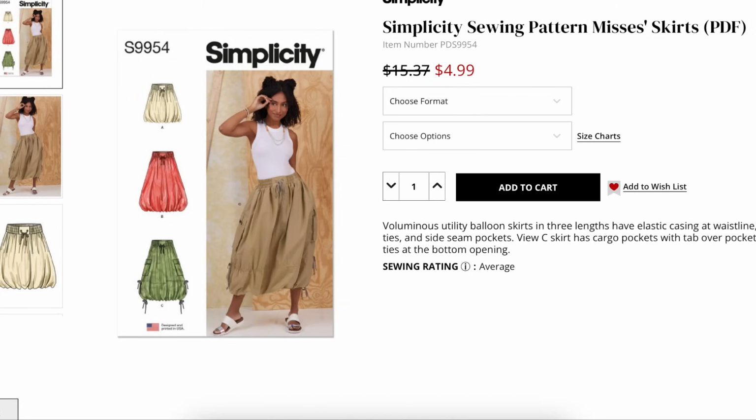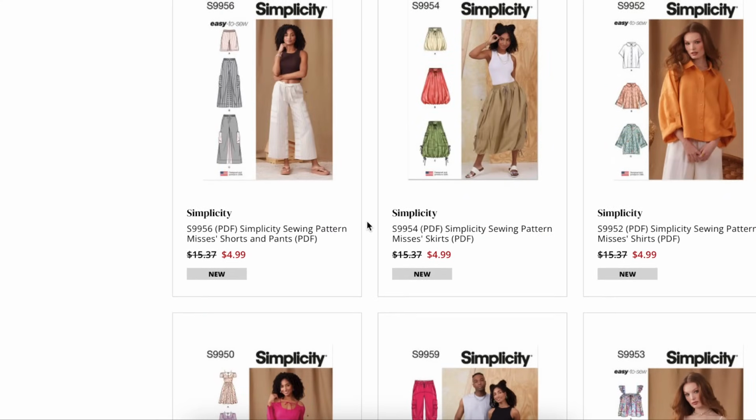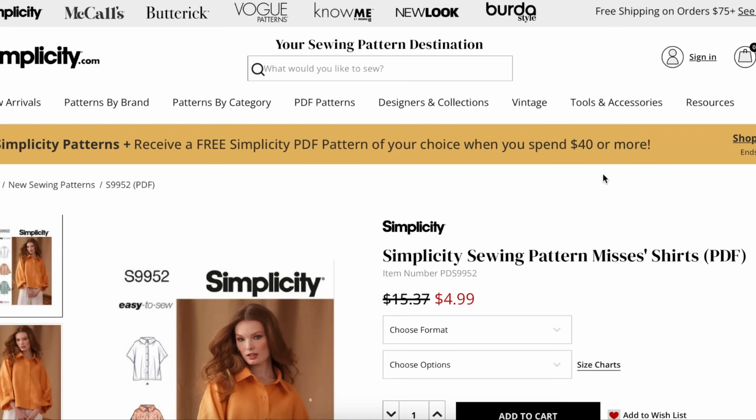Okay. Next, we have a Mrs. shirt pattern.